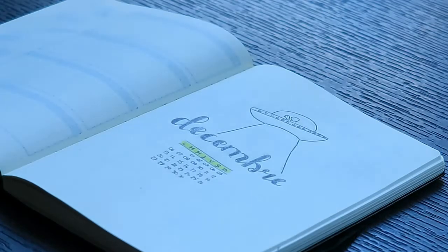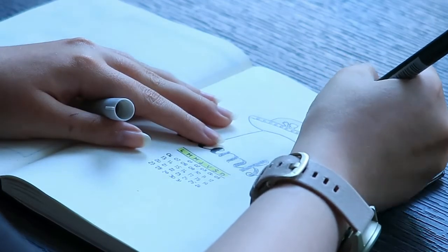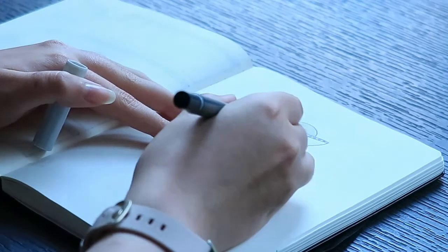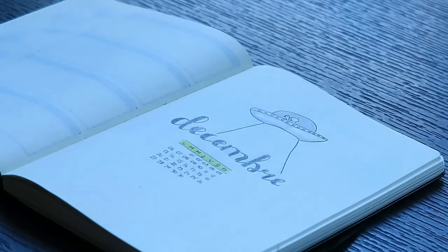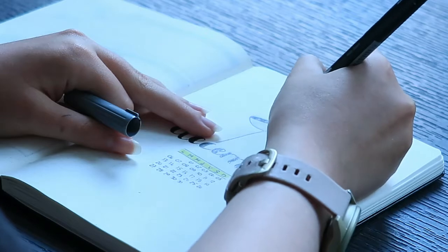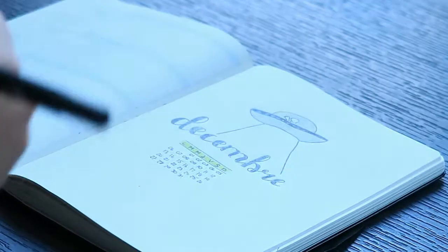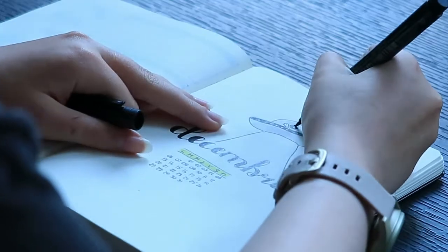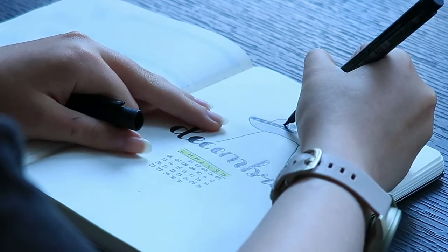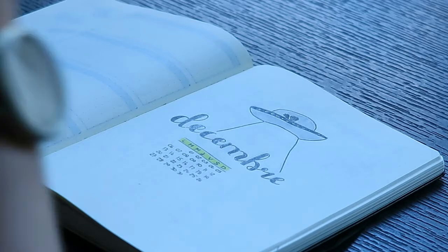The color scheme is yellow and greenish and some gray. It was very fun to do because I would have never done that for myself, so I had a really fun time actually making it. And this was of course for someone else, so it's not in my personal journal.